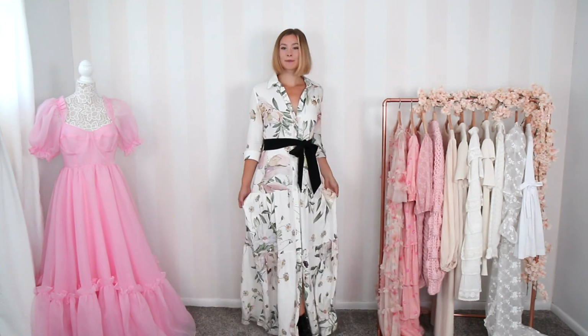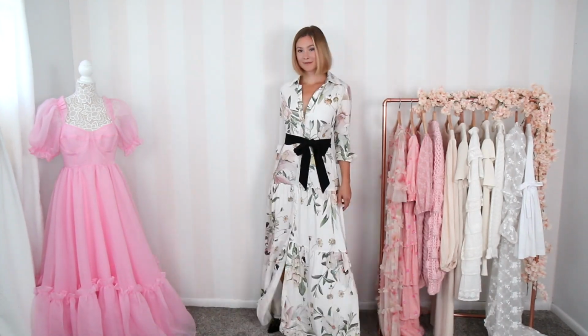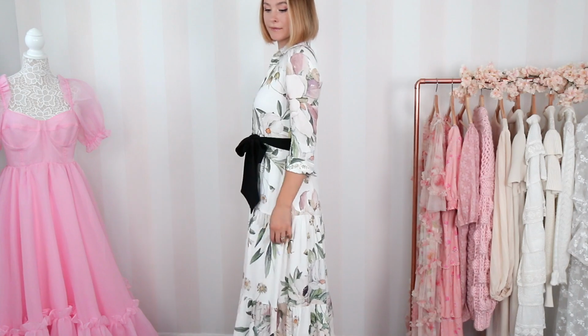The material is so light. It's one of those pieces that looks really pretty if you just layer a blazer on top of it. The floral pattern is just so unique too, and I like that it looks right with fall accessories like the boots. You could include a wool hat or a trench coat or a blazer, and you can really get the more fall aesthetic from this dress as well.